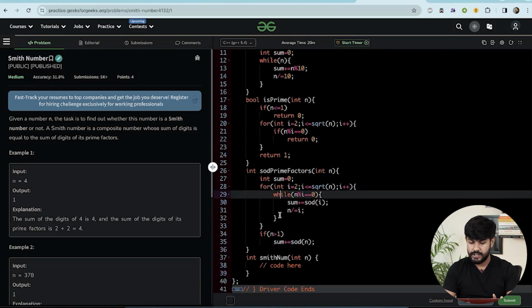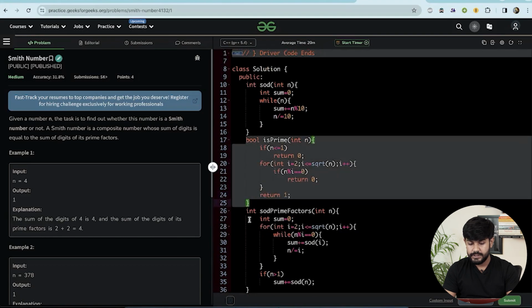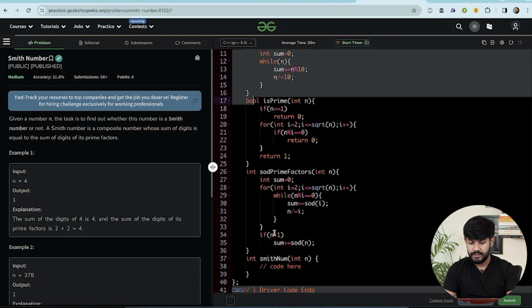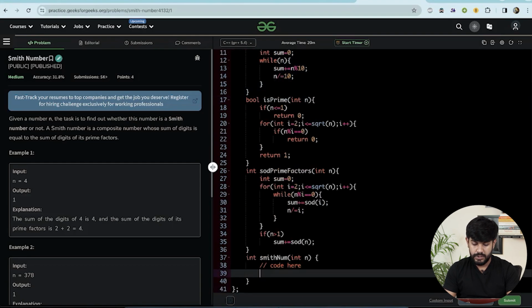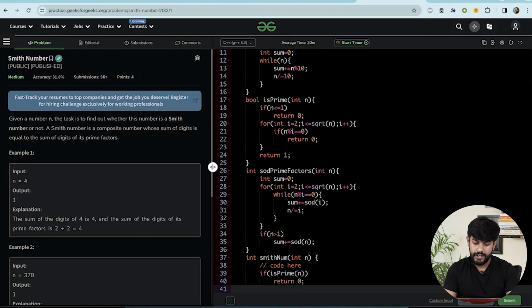Okay, it's done. So we have bool is prime, sum of the prime factors, and then this thing. Now let us code the last statement. But if it is a prime value, then it is not possible because the first condition is void.